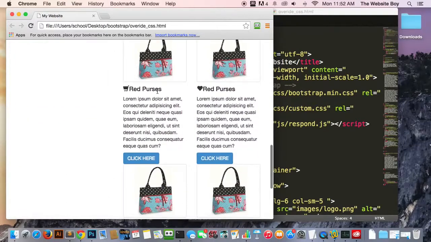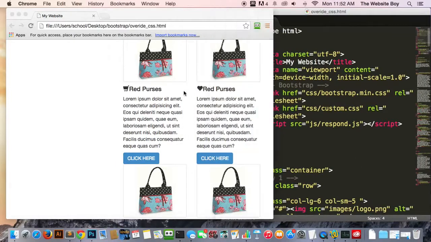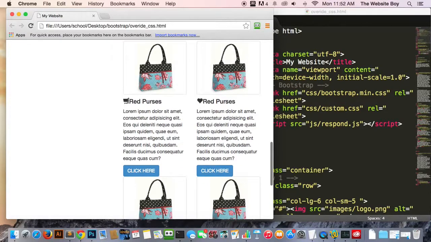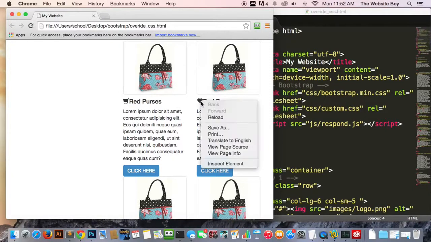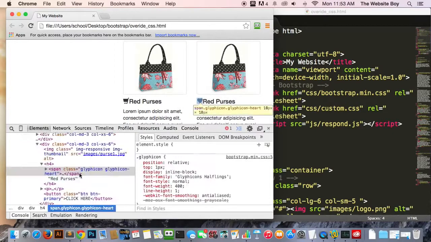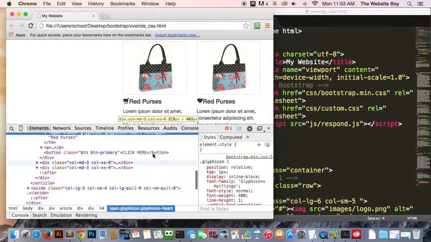And what I want to do is first target these icons right here that we made in a couple tutorials back. Actually, I don't think it was in the typography course, it was in the icons tutorial, sorry. So we're going to change the color of these icons here. How do we change the colors? Very simple. Let's inspect element on it, and we're going to see that it has a class called Glyphicon. Let's just put this here.